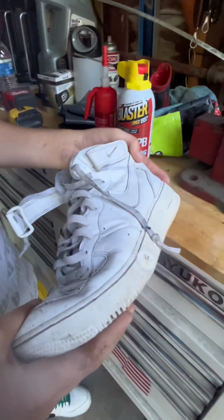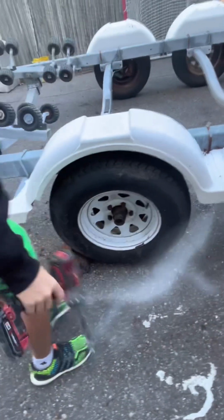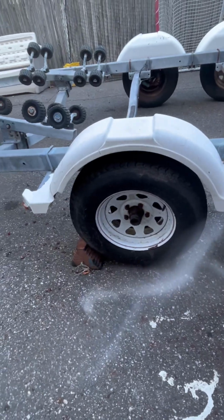Wait, did you know that there's an air bubble in here? Oh, shoot. It's smoking so bad. No, just let it cool down. Oh, get on the concrete. Holy shit. Oh my god. No, don't throw it. Yo! You almost broke it.